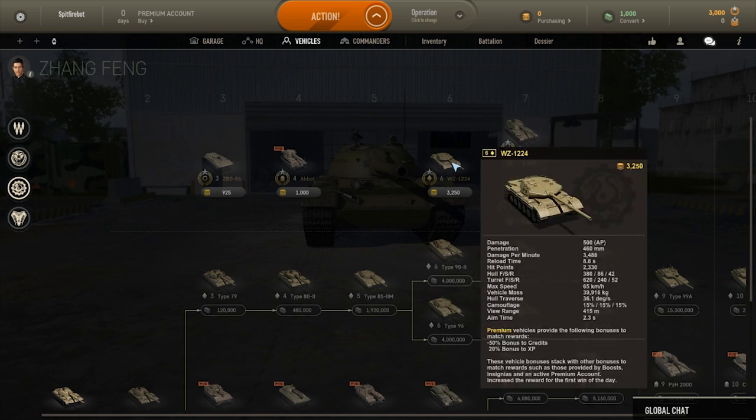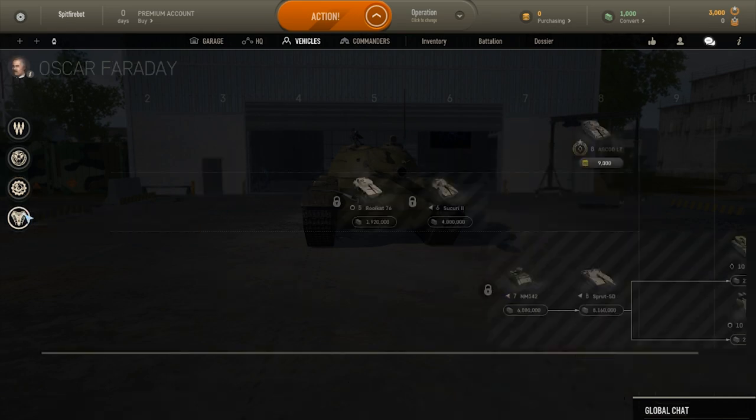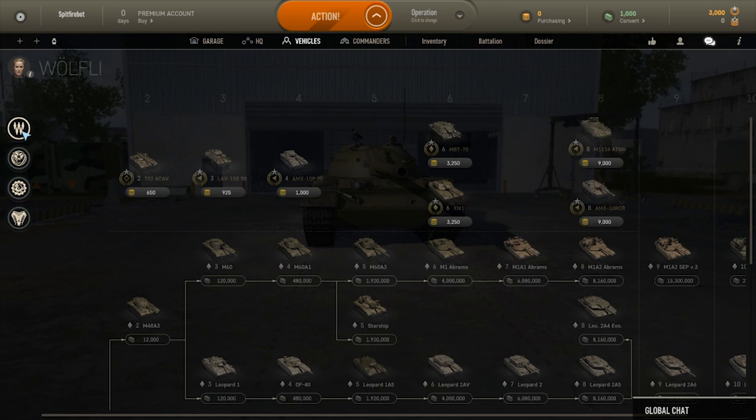The WZ1 has extremely good frontal armor. However, its gun depression is quite lacking, so if you've played the Chinese tanks in World of Tanks, this is basically that. Last but not least, the Asgard Light Tank gives you the option to either play Stingray-wise with the ready rack and a turret that can be penetrated, or kind of like an expeditionary tank, in which you are able to have an unmanned turret.